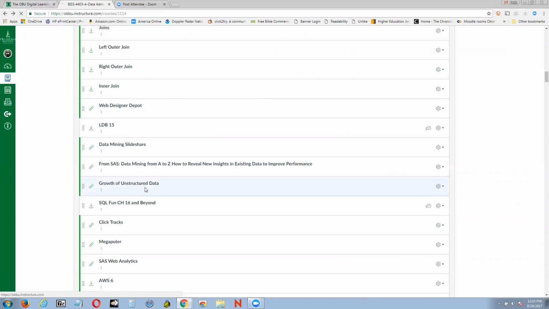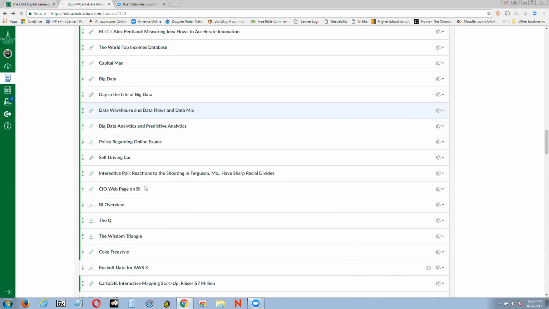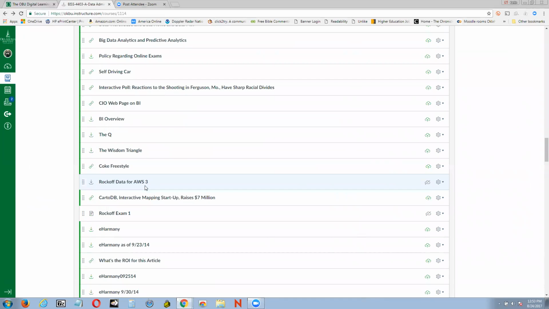And then this idea of the growth of what we call unstructured data. Unstructured data, well, let me put it like this. Every 2 years now, we're producing more data than we produced in human history. That's an enormous amount, and just trying to keep track of it. And you think of all these products that have chips embedded in them that feed information to the cloud.